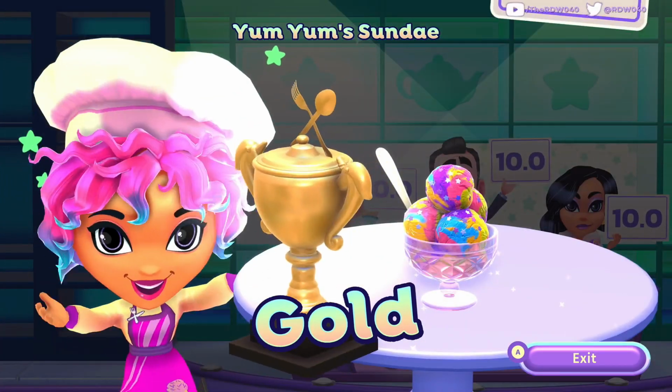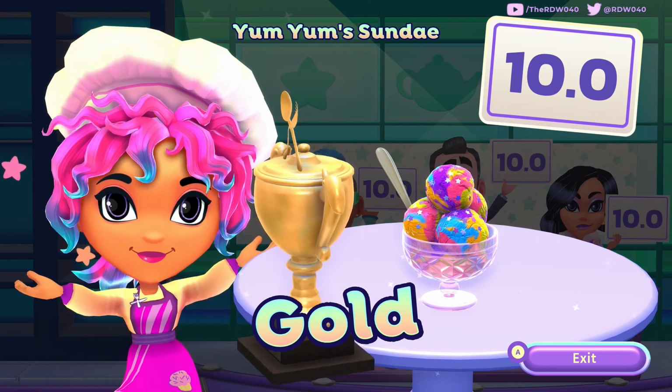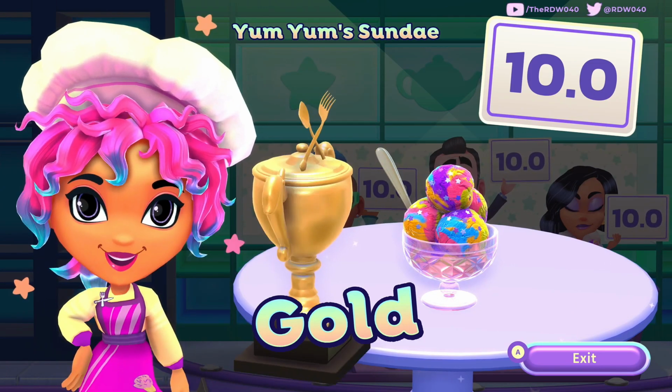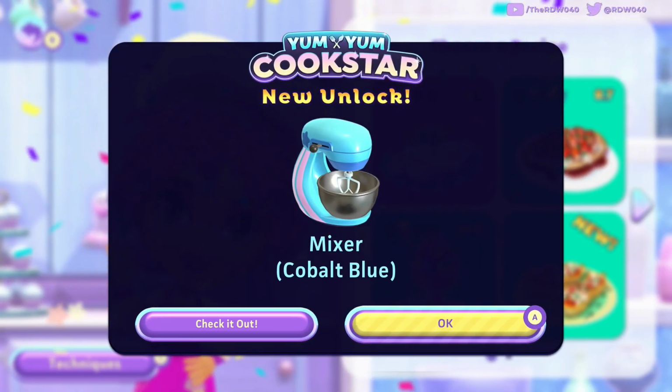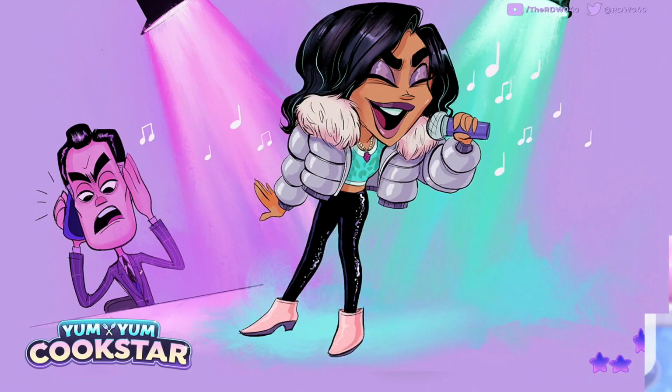And here's the glittery gold trophy for our winner. Yum-tastic! What a triumph! You've earned a new color option. Customize your kitchen to fit your style.